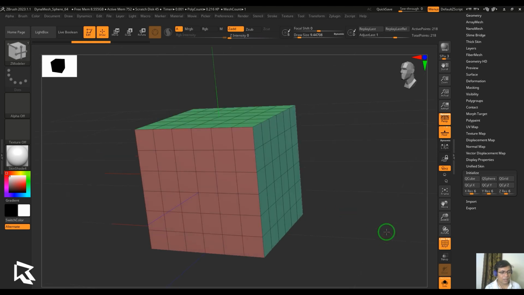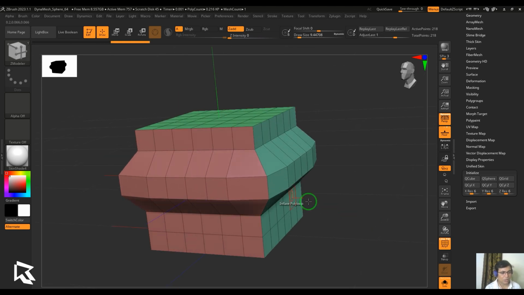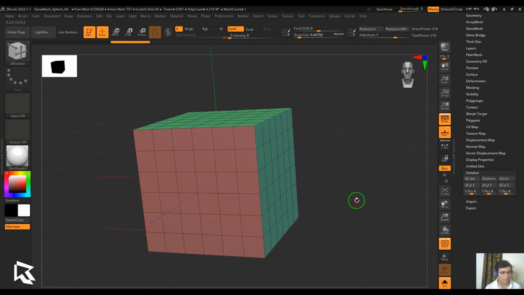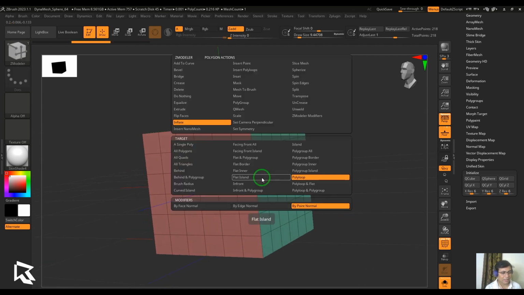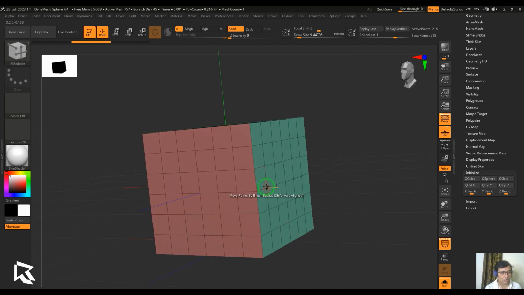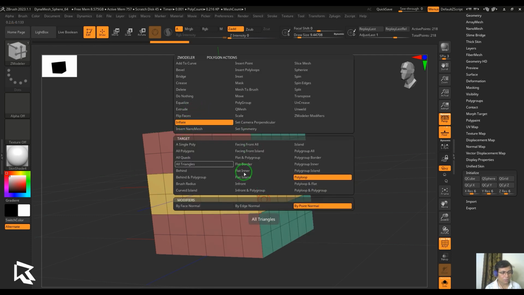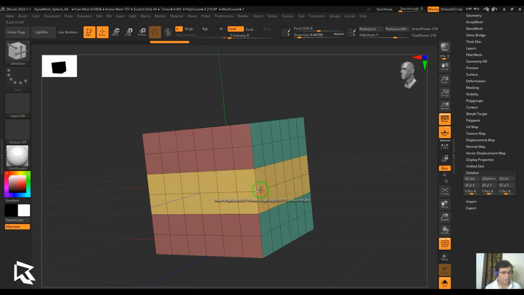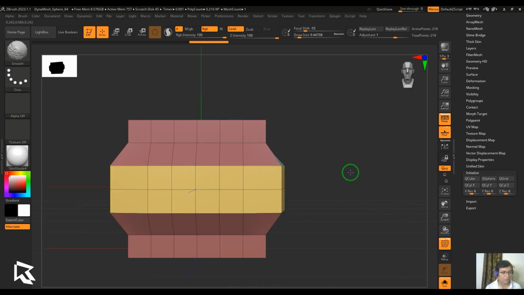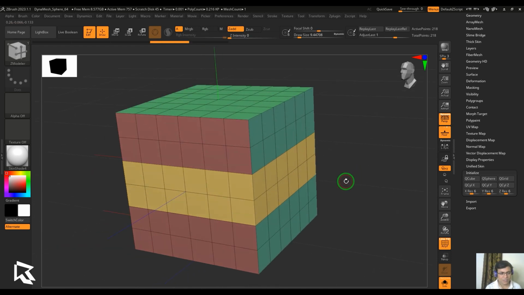You can also choose by point normal. Every vertex will have the normals, so that is also something which you should explore here. You can just maybe try polygrouping two loops here, and then select the inflate option by polygroup island, and then when I just click and drag it, you should be able to see there is some sort of roundness happening here. So vertex normals are individual vertices moving in their own normal direction. That is how it works.